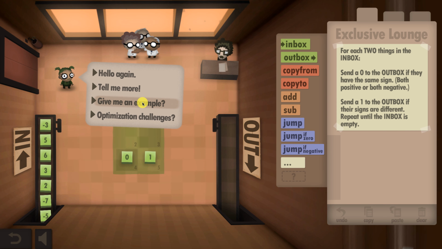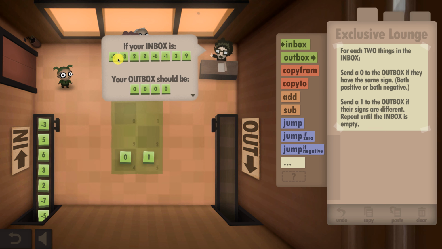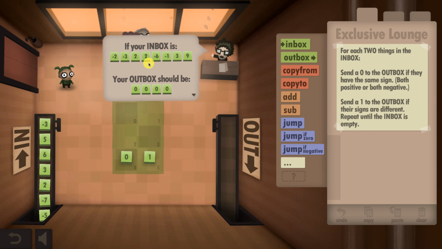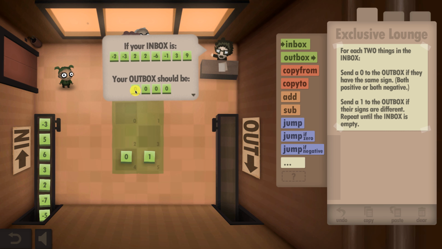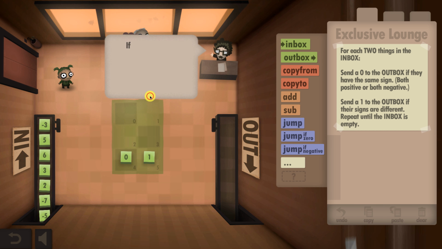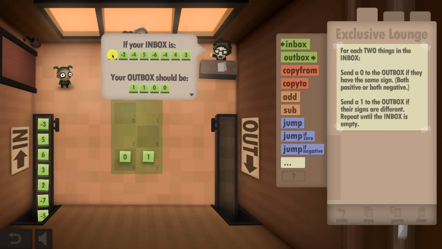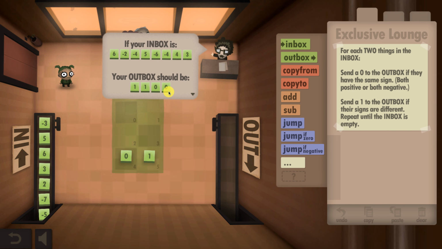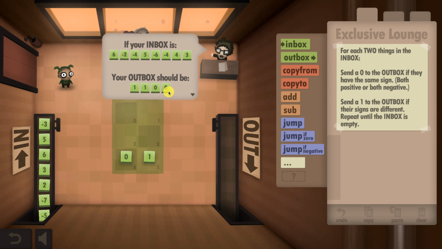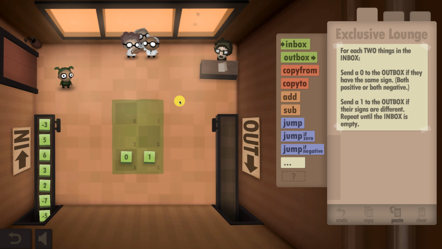Once again, if we don't really know what it meant, let's take a look at an example. So, -2, -3, same sign, return 0. 2, 2, same sign, 0. Same sign, 0, same sign, 0. Not a good example. We should actually see one with different sign, otherwise we just return straight 0. The example does change. These two have different signs. Positive, negative, return 1. Negative, positive, return 1. Negative, negative, return 0. Positive, positive, return 0. It should have been this example. This example covers all major possibilities. So we should see this example actually.